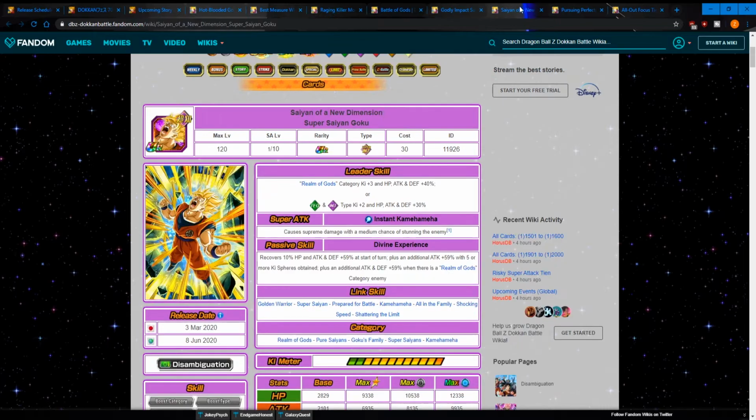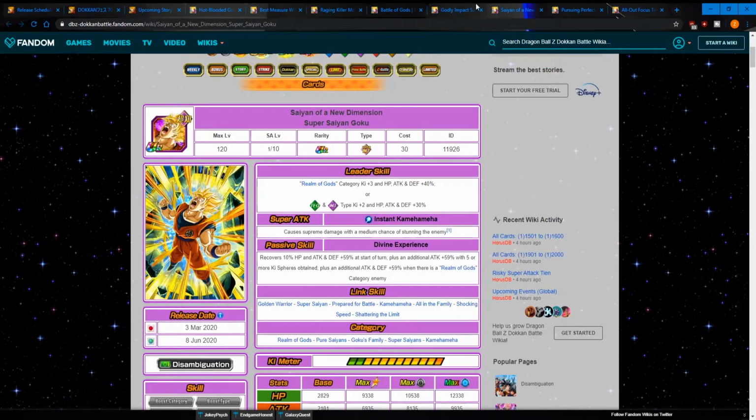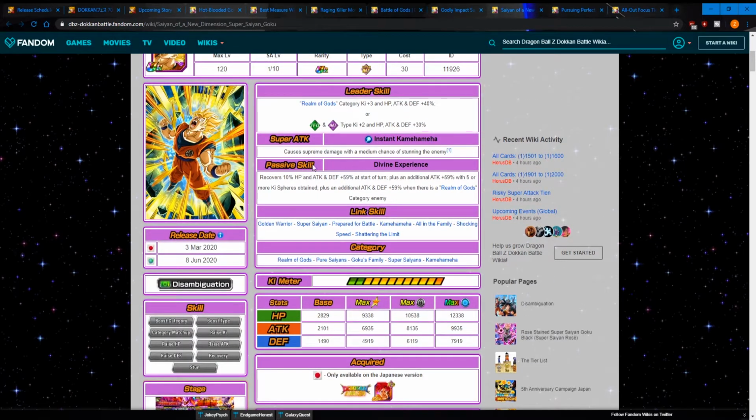I would obviously farm him up first, and then if you have the time or if you have the patience, you can grab him too. They are both usable as they have 2 different names. But this guy is really worth farming here. So, he gives 40% to stats and 3 Ki on for Realm of Gods, so kind of irrelevant, but if you're a really fresh player, could be something. Realm of Gods is a great category, so it could be something.